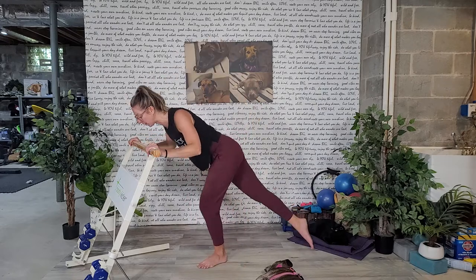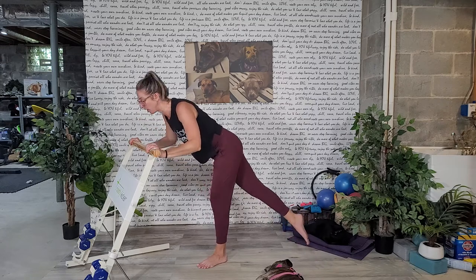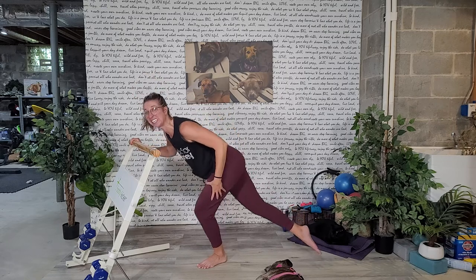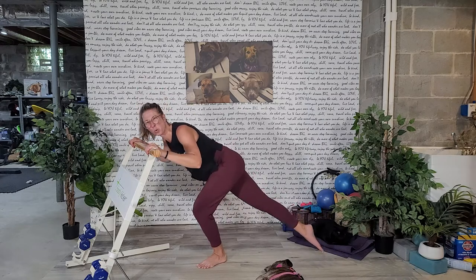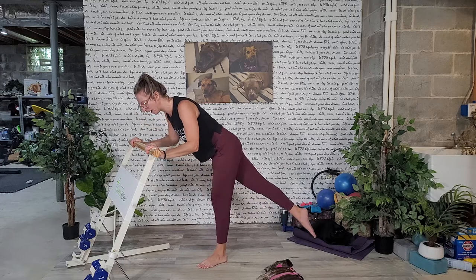Now hold it here. It's bend, stretch. Bend, stretch. Find that deep, deep burn, guys. It's in here, it's in the inner thigh. Your right toes is still working, right hammy's working, right inner thigh squeezes as you stand. Right inner thigh squeeze. Whew.